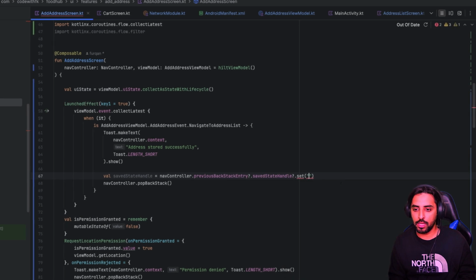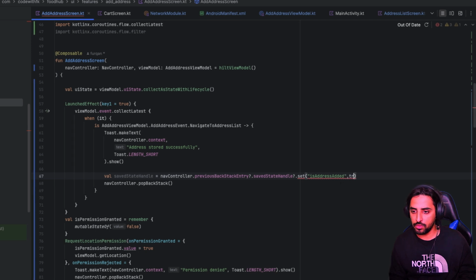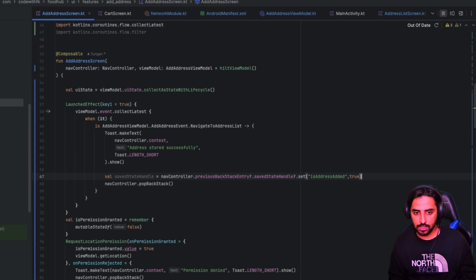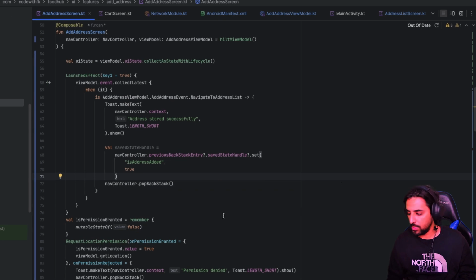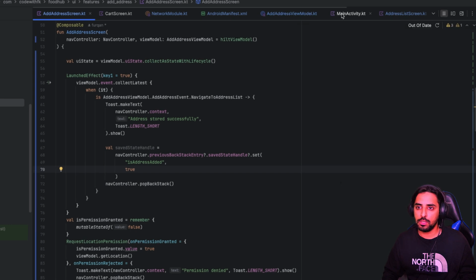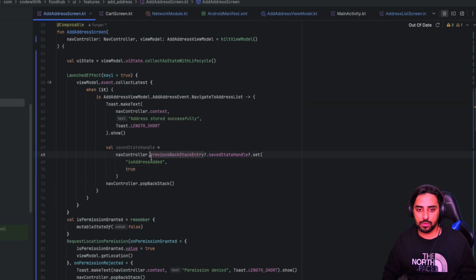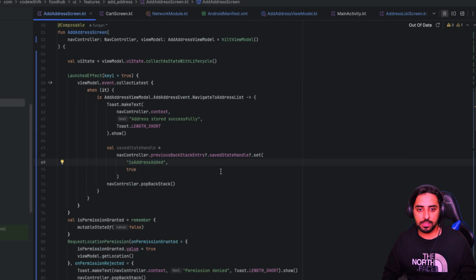Now over here again, the key is going to be isAddressAdded, and the value should be true. I think that's one thing that you can do, and then you can pop it back. Just make sure that the key that you are using is the same, so it should not be different.